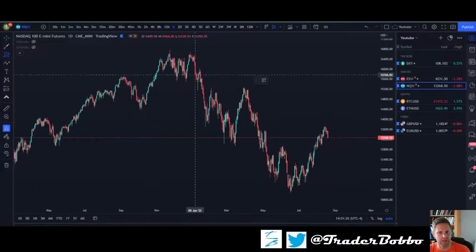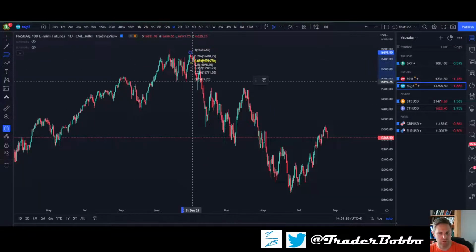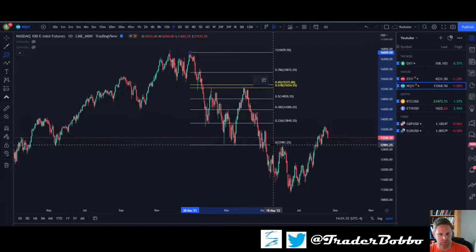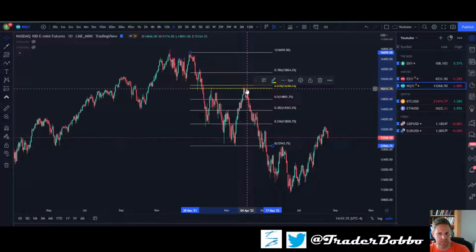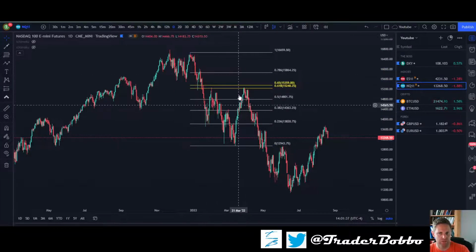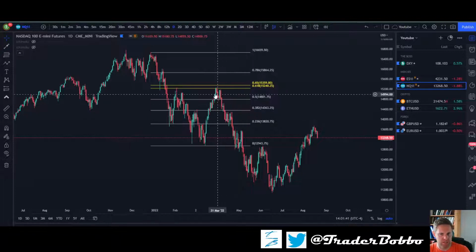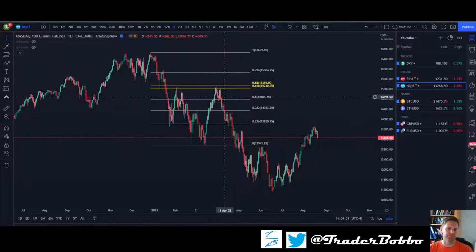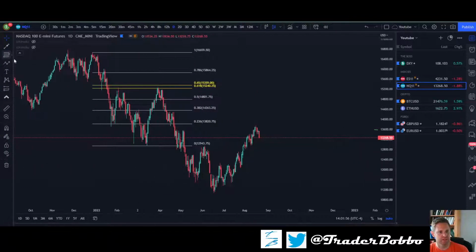But again, if you're looking at fib retracements on this move here, let's get this magnet off. Perfect example of how price moves into the golden pocket. So when price moves into this area, you're looking for other things. There's another reason. You've got a pivot point here, you've got some highs that are taken out here. So if it makes sense, that is a good area to look for a trade.